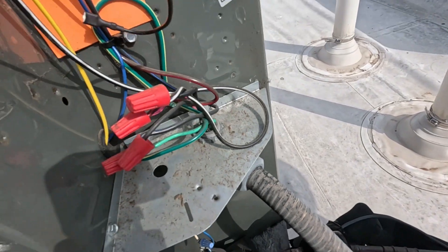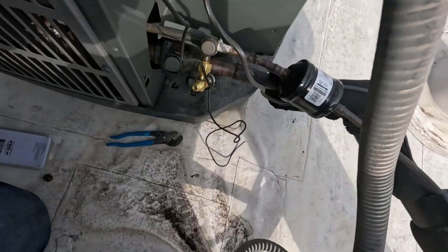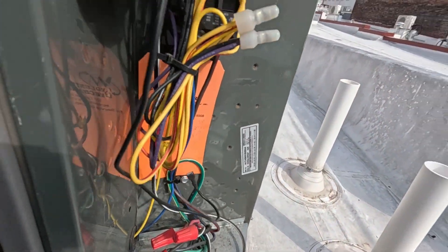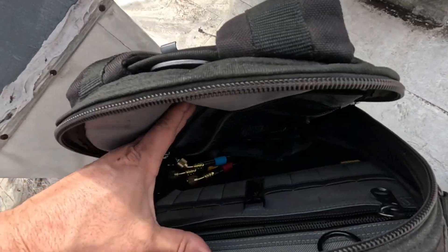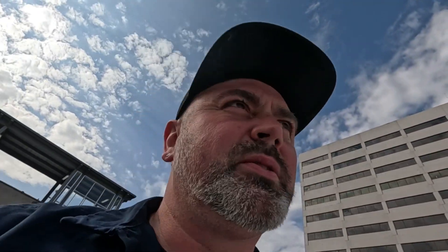Now what I'm gonna do is take those wires, cut and splice here, put a Wago or wire nut, and then run that wire back up to T2 on the contactor. I am gonna have to go get some wire though - I don't have enough. Bummer. It's kind of a long trek down there - I've come up several flights of stairs. That's the thing about these old hundred-year-old buildings, man - it's always something. Stay tuned, I'll be right back with some wire.